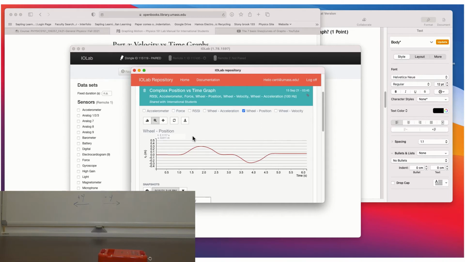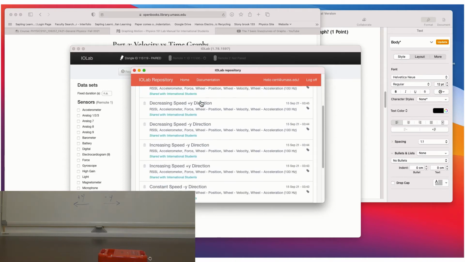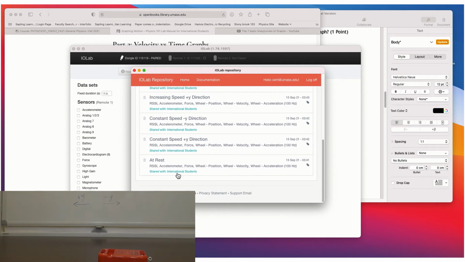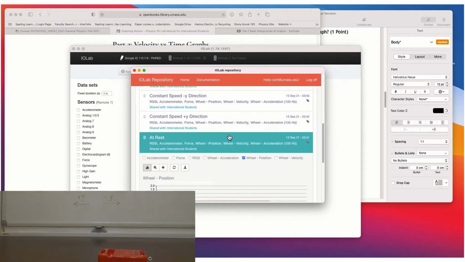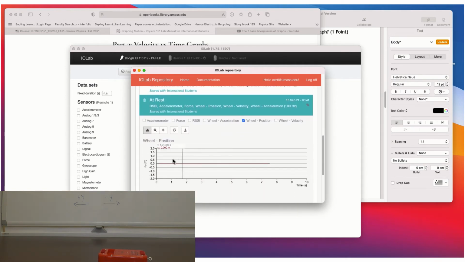For this part, the first one you're going to work with is at rest. You probably guessed this already: the flat line, it's not moving.